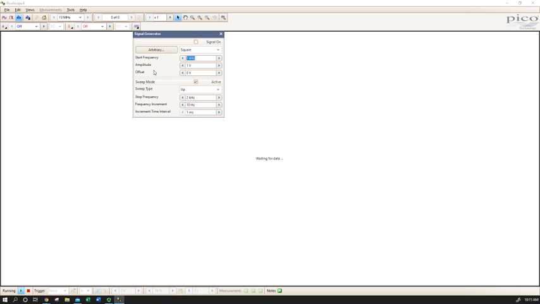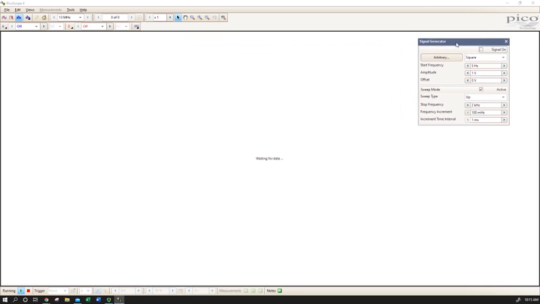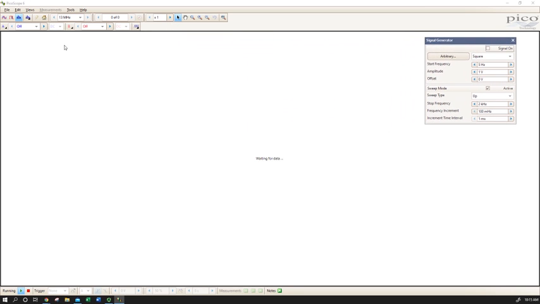But I'm going to scan from 5 Hertz, very low, and I'm going to go up to, let's say 3 Hertz. No, let's go to 2. Obviously, I'm cheating a little bit. It's 2 Hertz. And I'm going to turn my signal on, which allows me to change my frequency increment. It won't move if you don't turn the signal on. So I'm going to move the frequency in as small an increment as I can, which will give me a better resolution as I scan through.